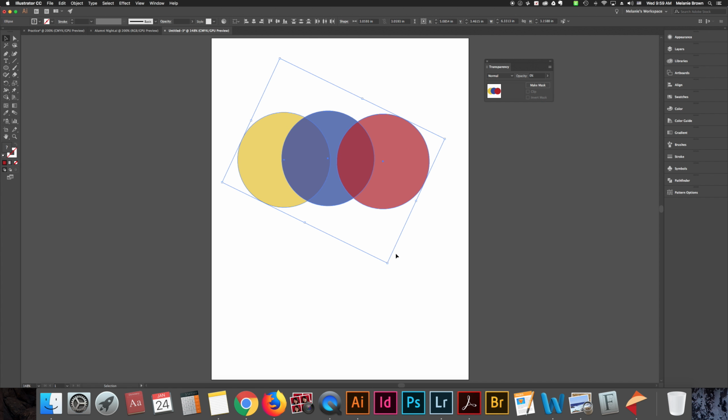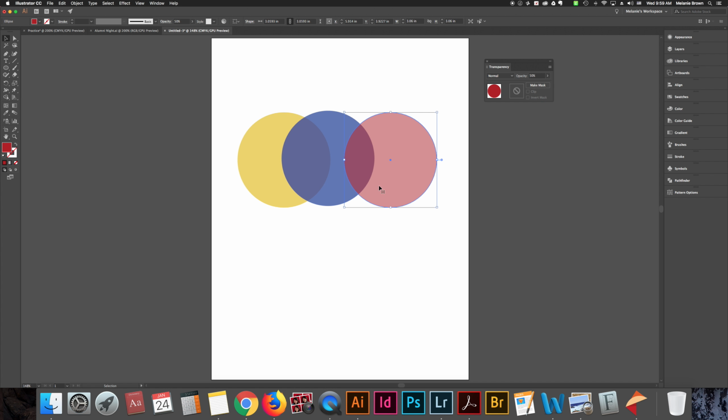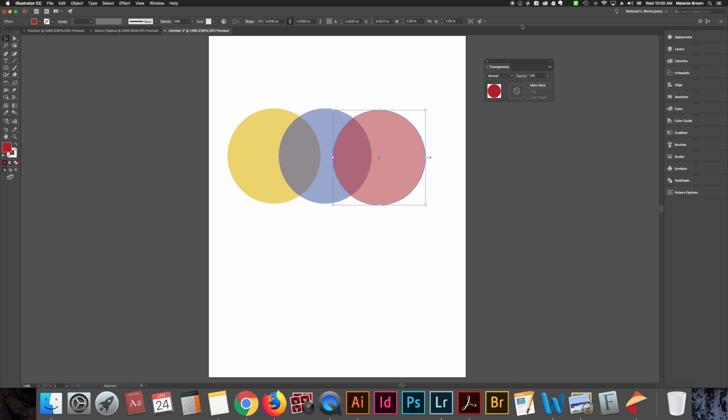Okay, so this is the transparency panel. It's done by percentages. Okay, so over here it's done by percentages, and you slide this. You can also just type the number in there and change it, and we're definitely getting more purple right there. Maybe I just need to drop this down more to 50, and yeah, still not really getting that green that I was intending, but you get the idea of how that works. Transparency panel. Now we will talk more in the future about making masks, but right now this is what I want you to understand: the opacity of an object.